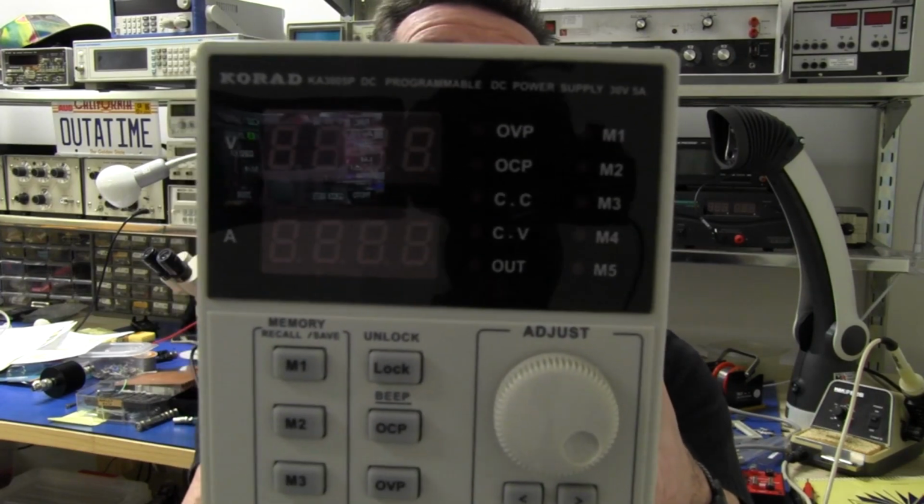It's got the 4 memory buttons here. They store constant voltage and constant current as well for each one. So if you wanted, say, 3.3 volts at 1 amp, you could do that and store it in there. And you can recall them with a single press.